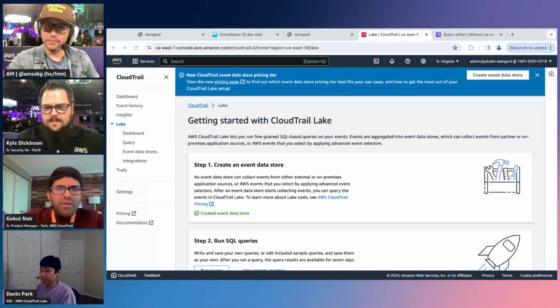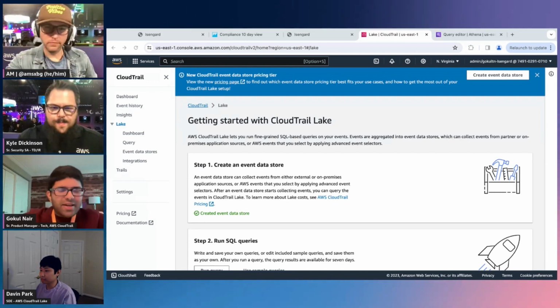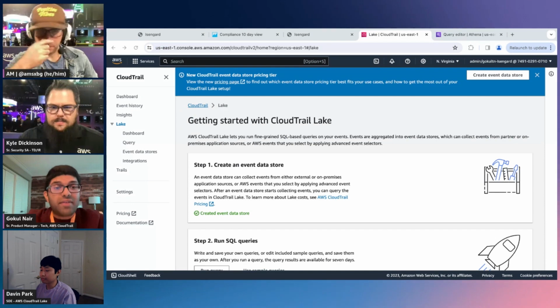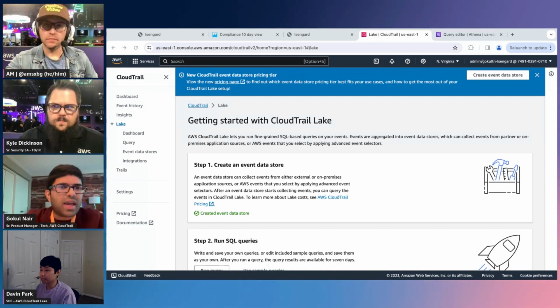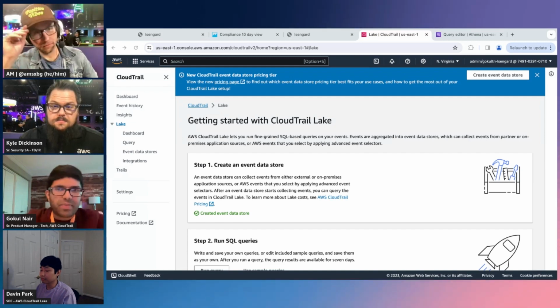Right. So when we launched CloudTrail Lake, from that day, we have been supporting the 7-year retention pricing, which basically means that any data ingested into CloudTrail Lake will be eligible for a retention of up to 7 years at no additional charges. So you pay for the lake ingestion charges and you can have a data retention of 7 years included with that ingestion pricing.